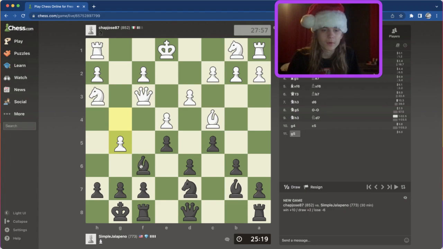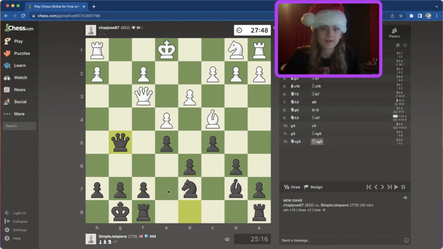Okay, he's just gonna play that prematurely. I'm not entirely sure why. That literally just hangs a pawn. He might not see my queen here defending. Okay. And this connects my rooks too, which is really nice. I mean, I was looking for some way to get my queen out, and he just gave me the golden opportunity.